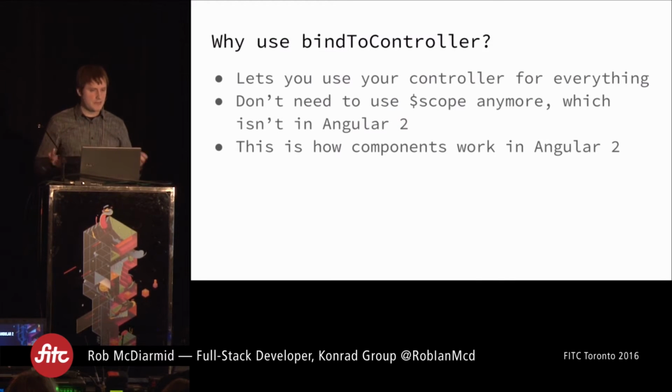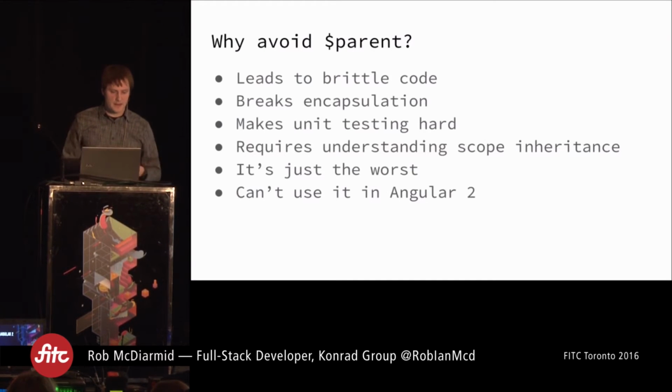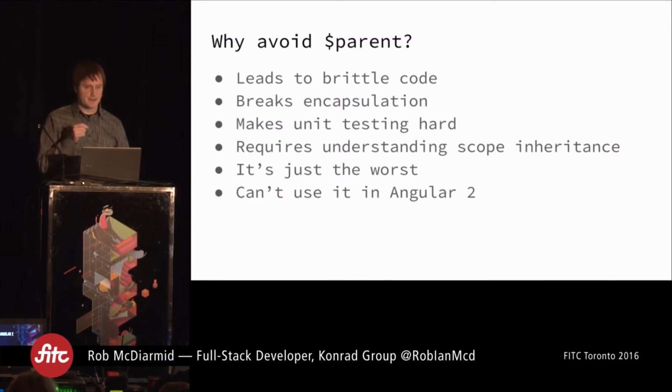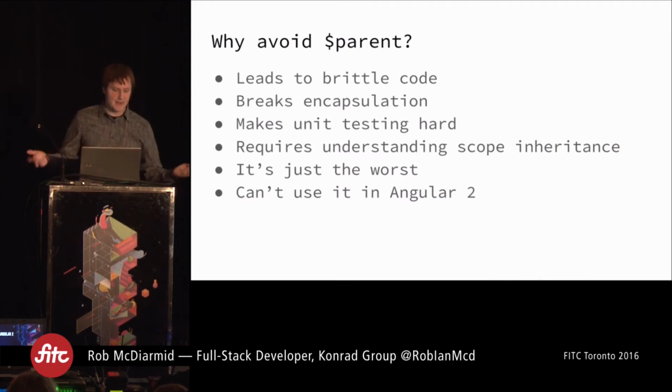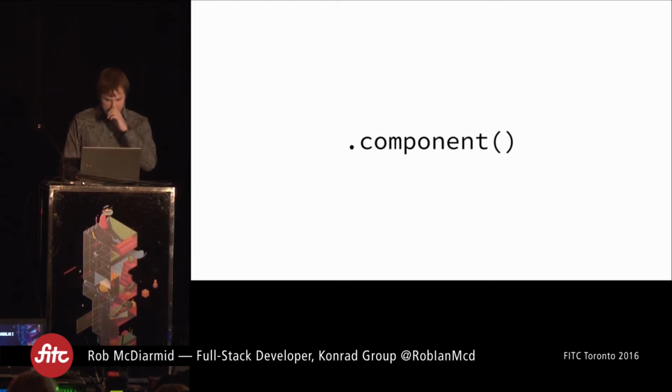Again, bind to controller is great because it removes the need to use $scope for everything, and $scope doesn't exist in Angular 2. And parent is terrible. It's going to make your code really brittle. Any changes you make are going to break it. It breaks encapsulation, so it makes it really hard to see what sort of side effects are happening and what state you actually rely on. It makes unit testing really hard. You really have to understand the intricacies of how scopes get created in Angular and how scope inheritance works. And it's not in Angular 2. So it's a really good one to avoid.